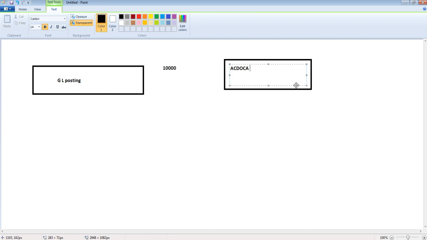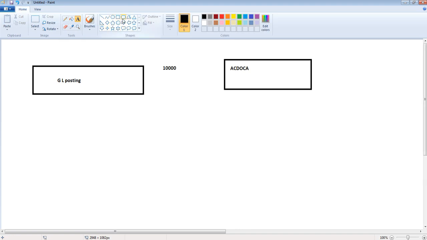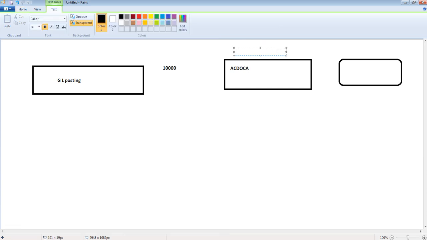So this 10,000 document you will find here, and this 10,000 document you will also find in your entry view. So we have two views, one is your GL view and one is your entry view. So this 10,000 document you will also find here in my BSEG, which is your entry view. So I'm talking about S4 HANA posting.